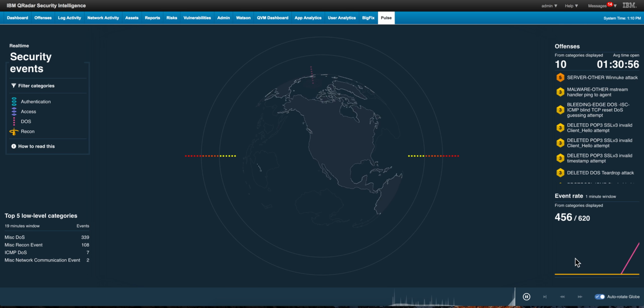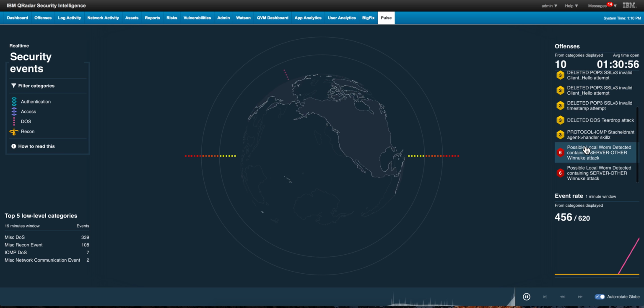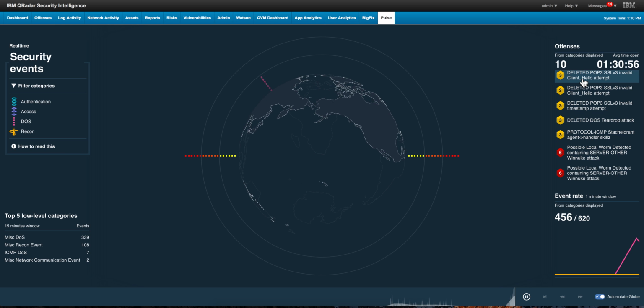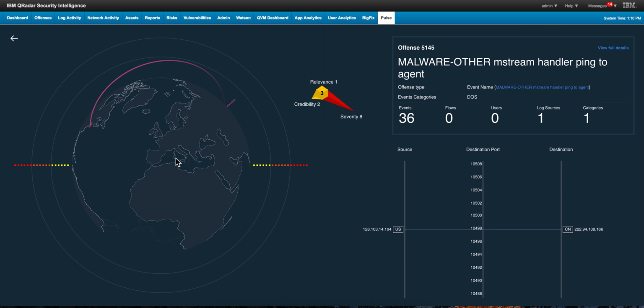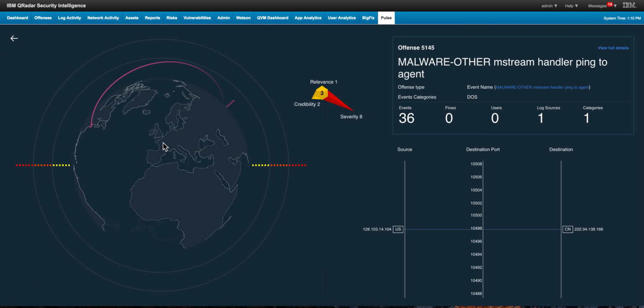One thing is you can click on any one of these offenses. I'm clicking on one in here, and we see the source and destination. You see the parameters of the offense: the relevance, credibility, and severity. You can click here and see the full details in QRadar.